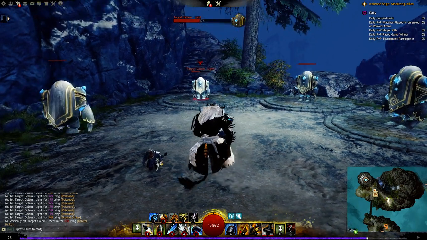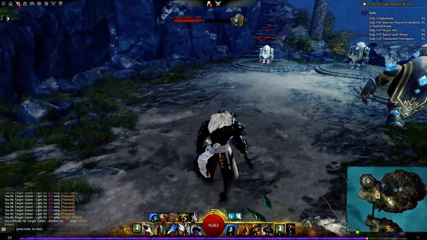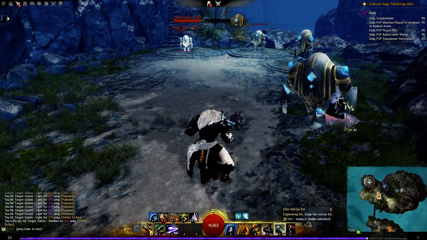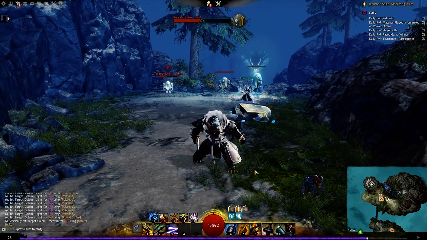Alright, yeah, that's a really cool animation there, and does a nice little extra bit of damage there, and it's unblockable. So that's a pretty cool elite skill there, and obviously if I press this, I'll put that away and then I can whack it out again at any time, so that's really cool. Alright, so that is all of the elite skills for the engineer.